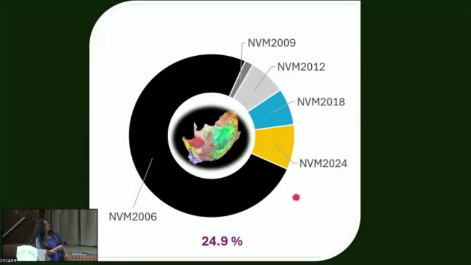We've had the 2006, which was the first version, and you can see much of the map hasn't been changed. But over our various versions, we've managed to get almost 25% of the area of the map updated. We'd like to refine more parts of the 2006 map. We know that the map's not perfect. It's still useful, but we want to make it more useful. So again, if you have areas that you want to work on, that you know we can do better, please let us know.